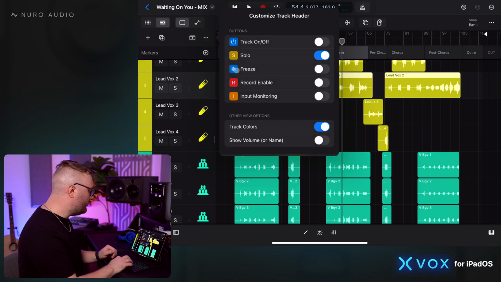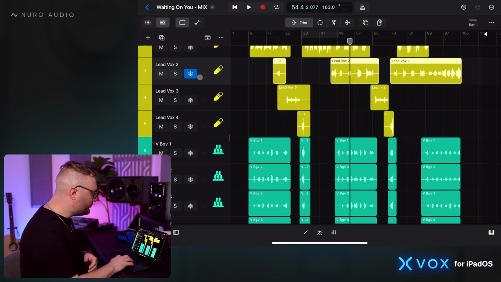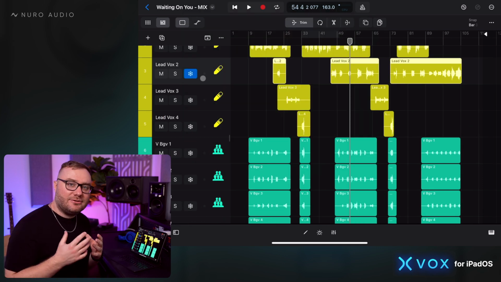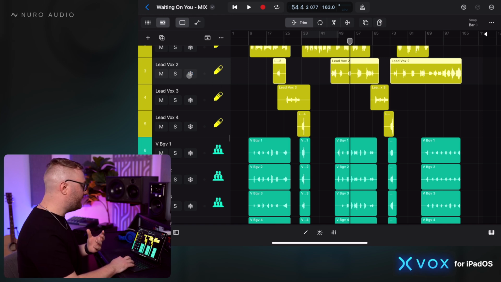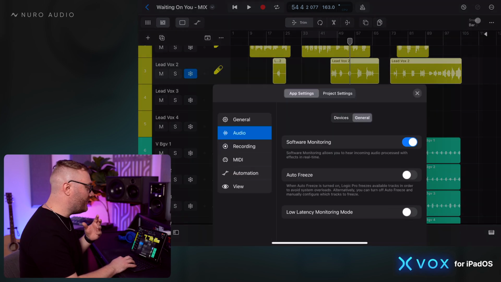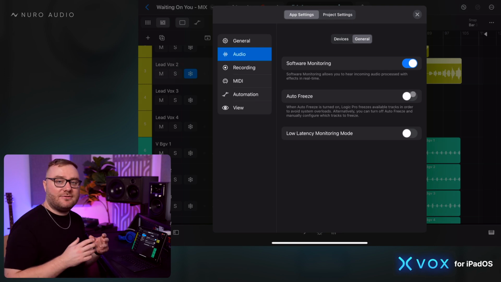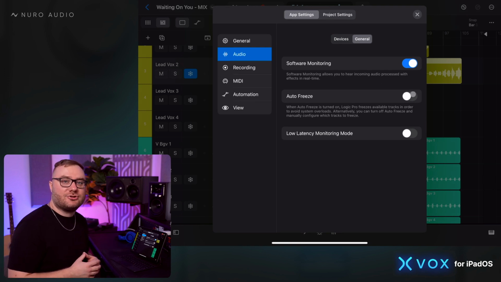When you're mixing on an iPad, there's a few things you can do to improve performance and make sure you have a smooth mix session. One thing you can do is called track freezing. When you freeze a track with a lot of plugins on it, it can significantly reduce the CPU power required for that track. Most DAWs and apps have a track freeze feature, and Logic Pro also has an auto freeze feature, which will automatically freeze tracks as needed to keep your mix session running smoothly.